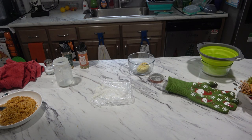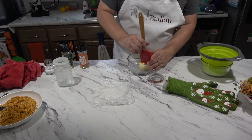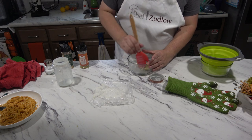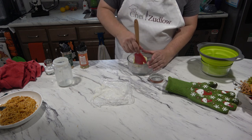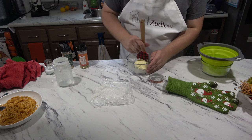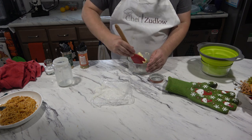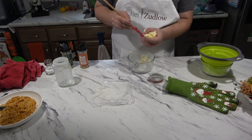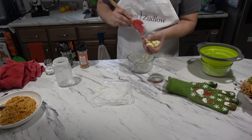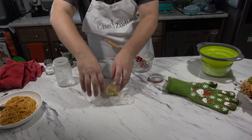Then I'm going to kind of mix it around a little bit just to get everything in there. Squeeze it out a little bit. Okay. Then I'm going to take this.